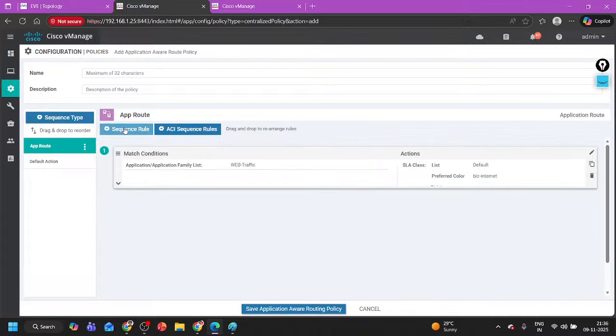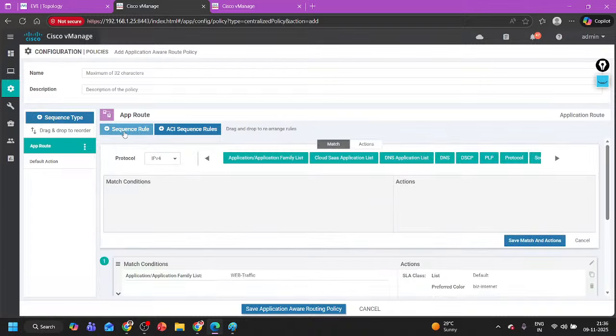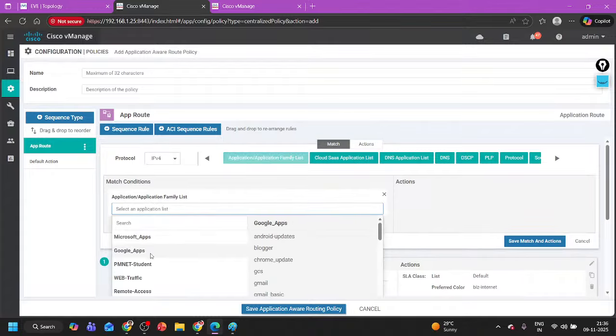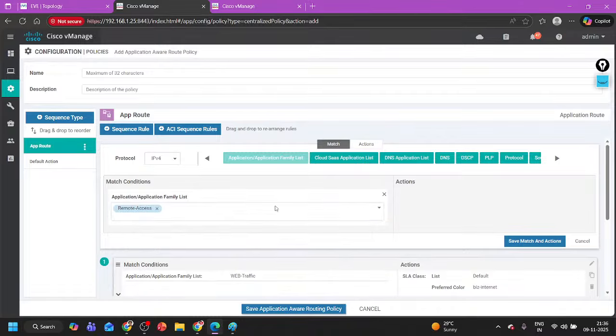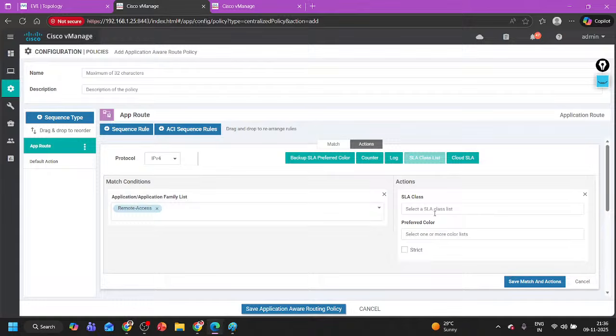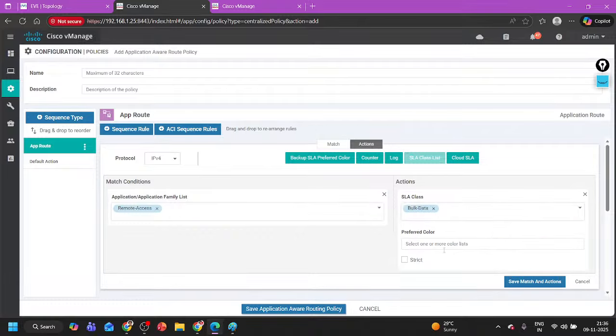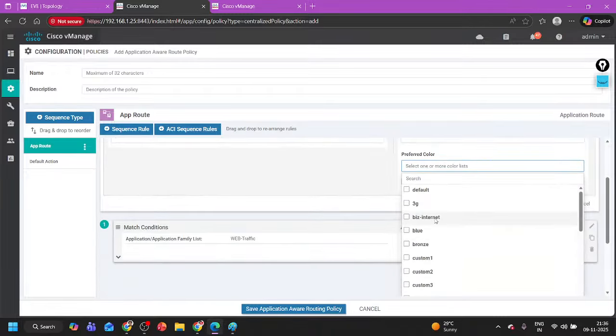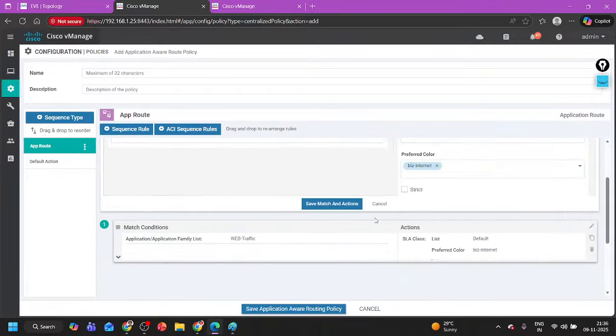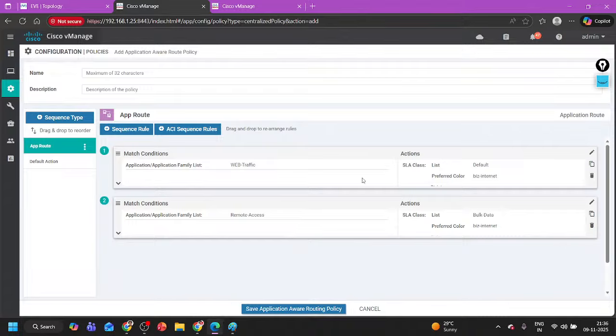I'm going to create one more rule. Application list, telnet, meaning remote access traffic, action SLA class list, let's say bulk data, prefer color internet, and save it. So I have two rules. All other traffic will get dropped.